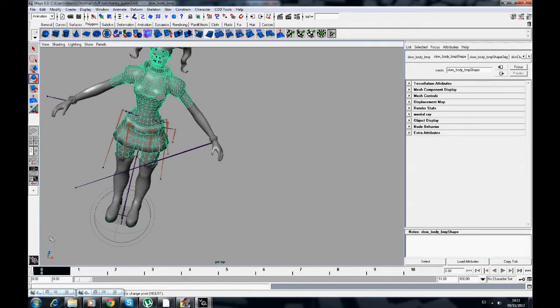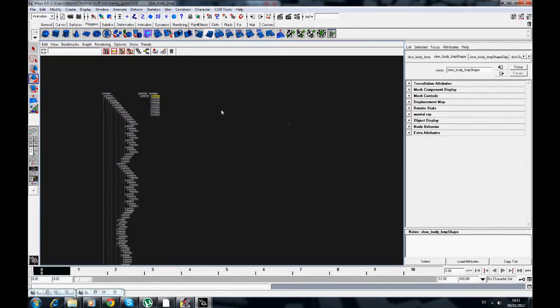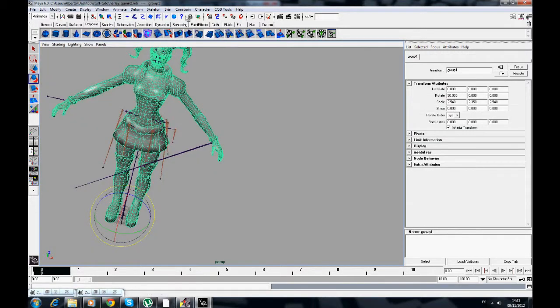So select, I'm not sure about this at the moment. I think it's the group.